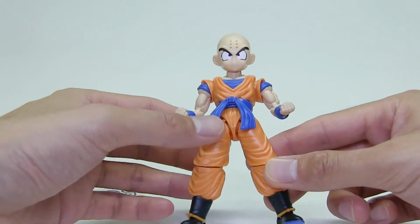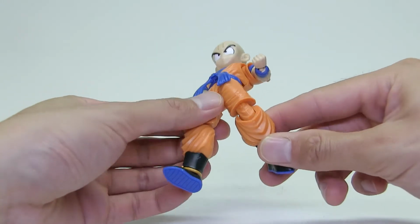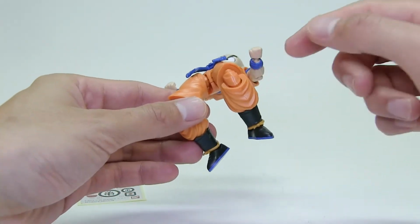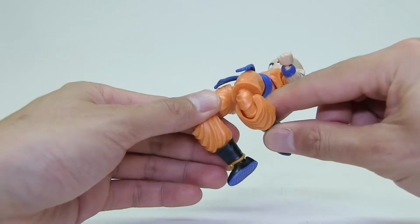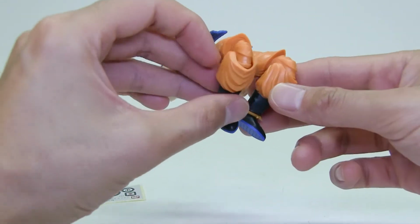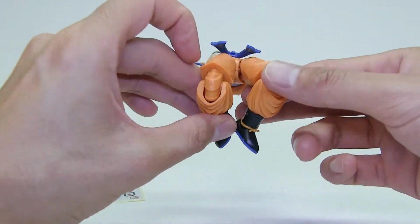The thing I like about this figure is that the molded details in the joints, I think they are much better than the Figure-rise joints. I like how they go all the way through.